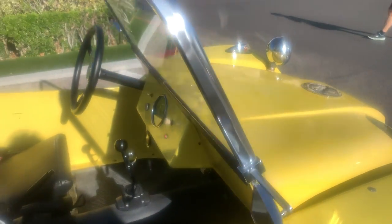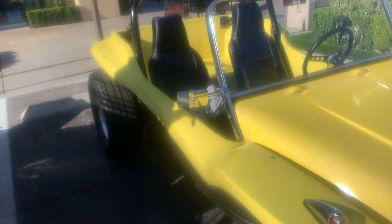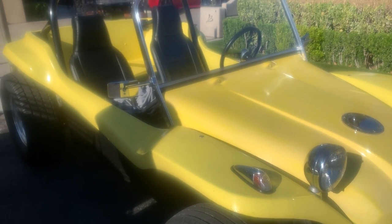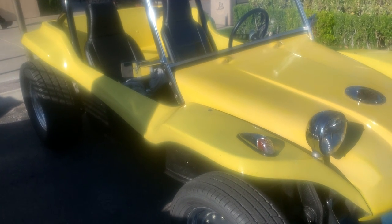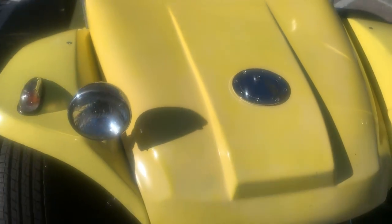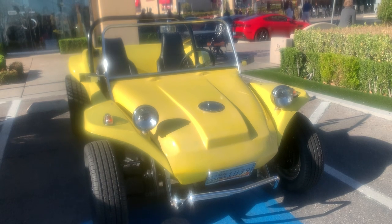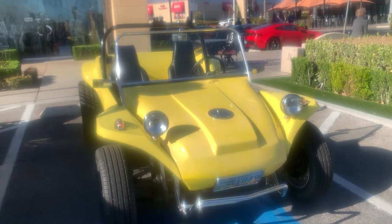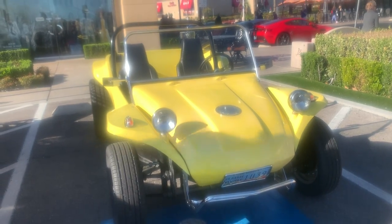It had been parked for 12 years when I got it. Put a new engine in it — had a mismatch of parts on it. Put everything back like it came from a 63 bug — all the brakes and fuel lines and everything. Tried to make it look like it was built in the late 60s, 70s. It looks perfect. And is that where your fuel tank is right there? Hood fuel tank. Cool race look, man. I've wanted one of these since I was eight. This must be so cool, especially if you're at the beach — driving this through the beach. We'll drive it through the desert sand.